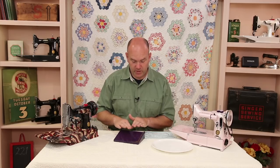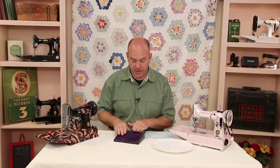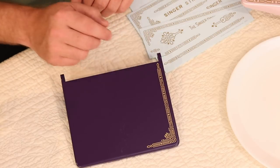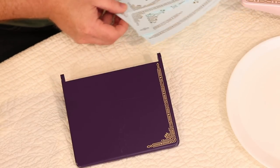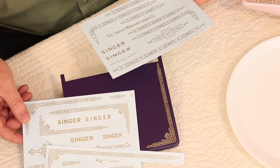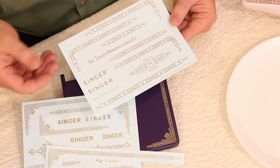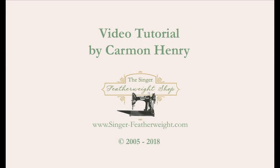Just to recap — we've put the decal on, it's now dried. If we were actually going to be using this, we would clear coat over it now, and that would protect both the paint and the decal. If you're ready to tackle this, we do have both sets of decals available here at The Featherweight Shop — you can order them directly off our site with free shipping in the US. I trust you found this helpful and you're ready to start your next project of painting a featherweight. When you finish, feel free to send us an email — we'd love to see photos. Also, if you're on our Facebook group, post a photo so everyone can see. Have a great day!